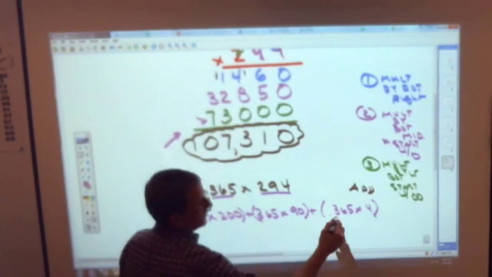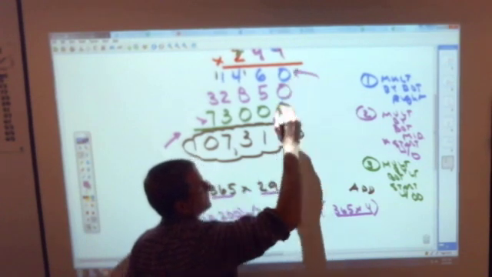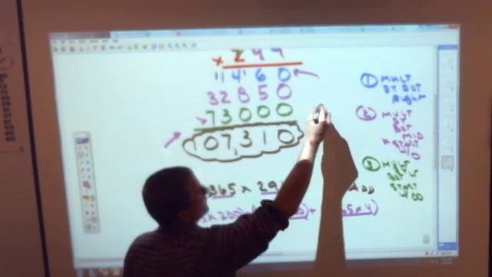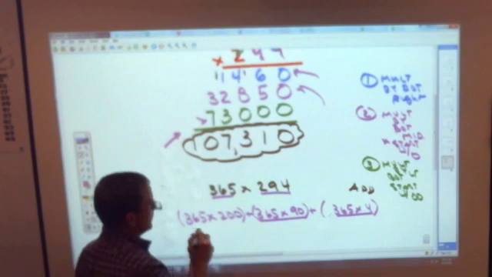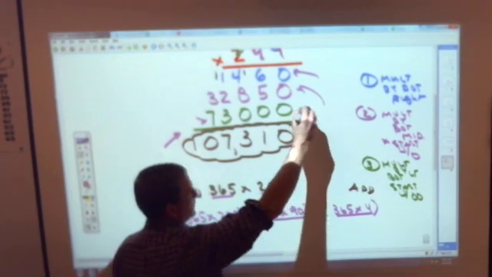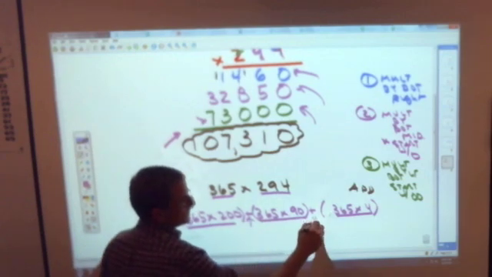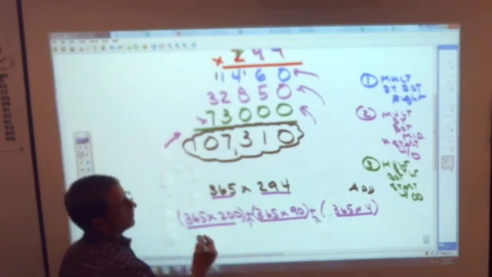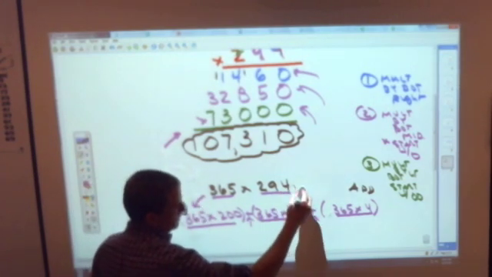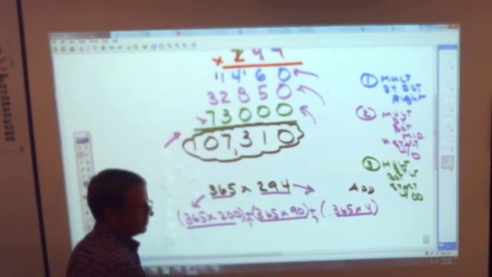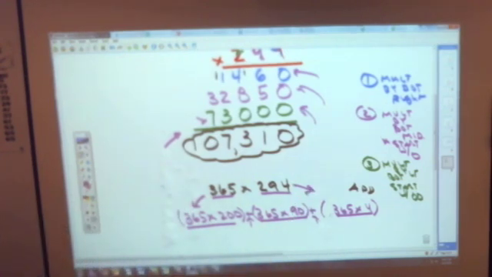here. 365 times 4 was this. 365 times 90 is where we got all of those numbers, and 365 times 200 is where we got all that. And then we added all those together, which is why we have these addition signs. So if they ask you 2 ways to write it, this is what they mean. That's all you have to think about. We've come up with an easy way to do it, so it's quicker, it's shorter.